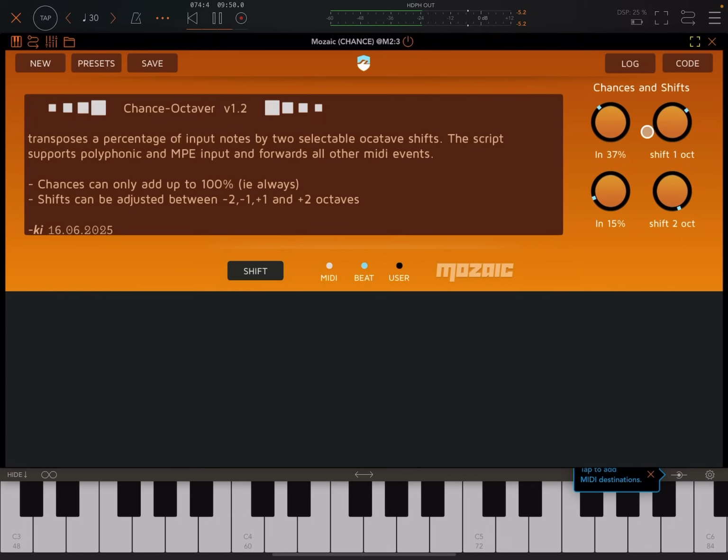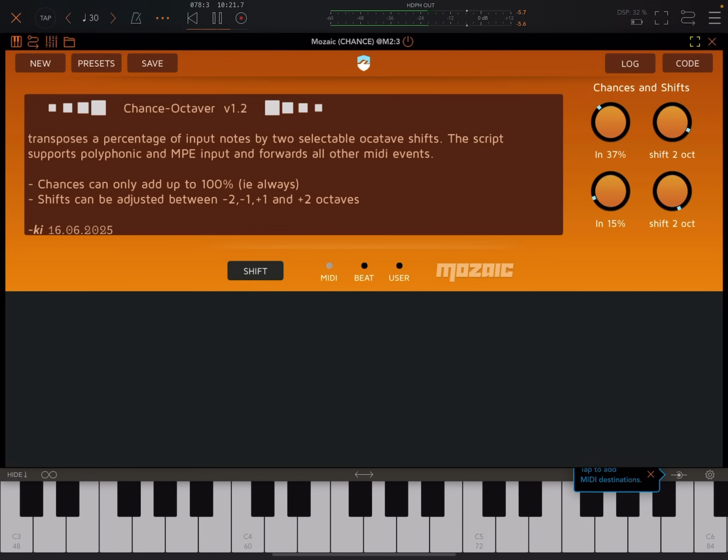So here you set the likelihood of different pitch shifts. I've set it so that for the MIDI notes that come into this instance of Mosaic, there's a 37% chance they'll be shifted up 1 octave, and a 15% chance they'll be shifted up 2 octaves. In this script you can shift things up 1 or 2 octaves, and you can also shift them down 1 or 2 octaves.